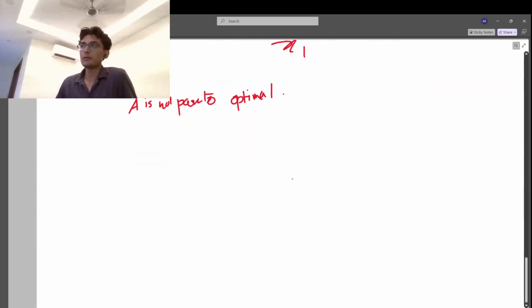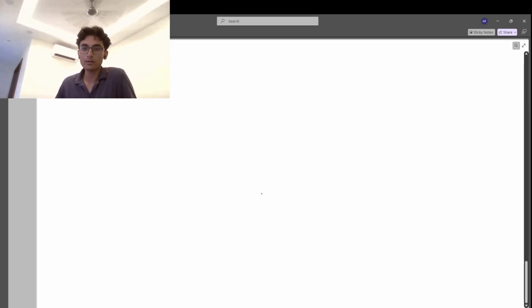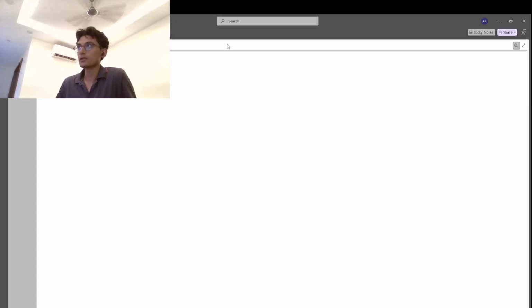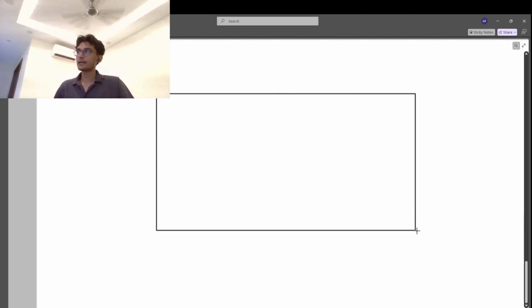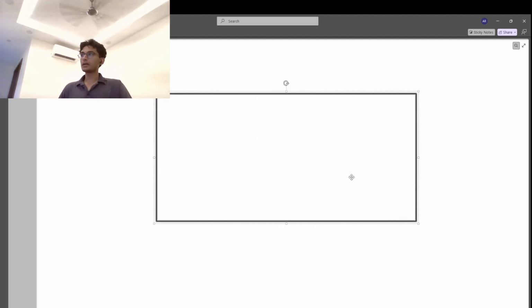So you have understood the concept of Pareto superiority and Pareto inferiority and the Edgeworth box and the Pareto optimality. So let's go a little bit further and we'll end our first lecture. Let's take an Edgeworth box like this. This is individual one, this is individual two. Now we will establish the concept of contract curves. So what is a contract curve?